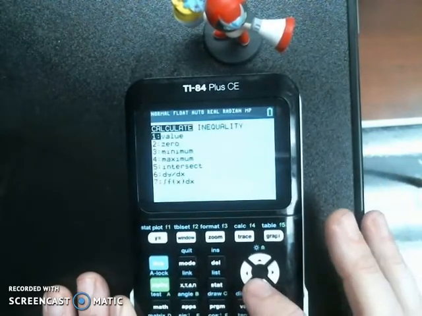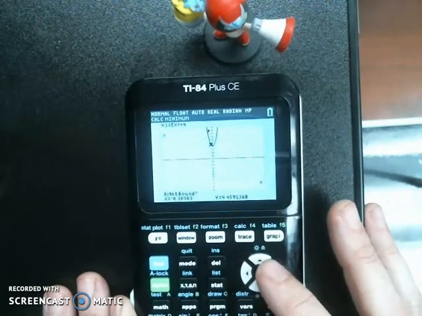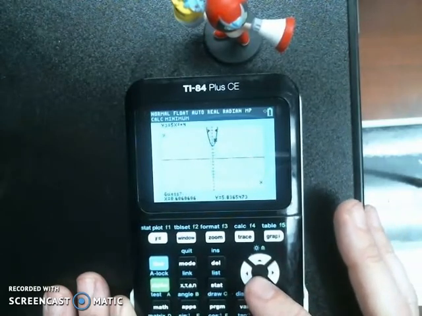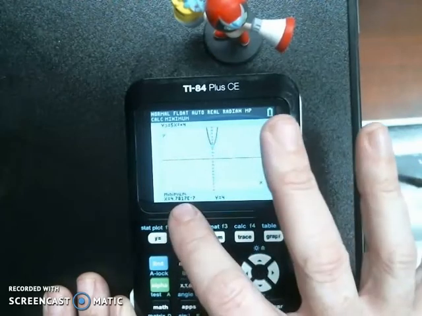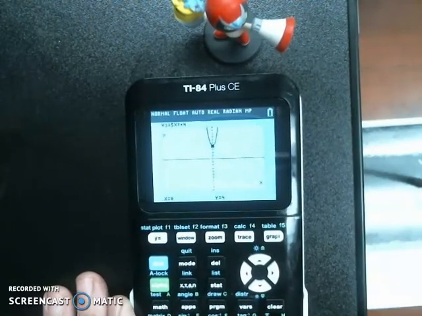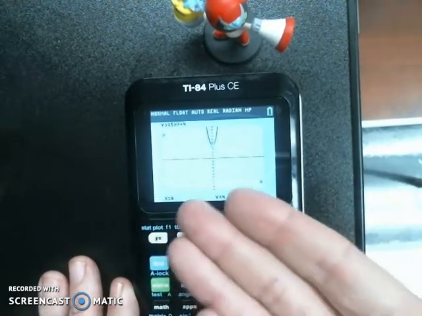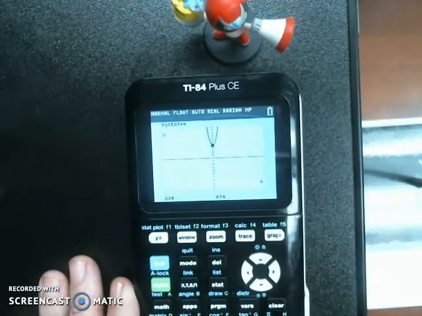Now, if I want to double check, I can say, let's look at that minimum. Give it a left bound and a right bound, but it's right there. That's basically 0, and that's 4. I can double check on that by tracing it, and it gives me 0, 4 as the low point there. Axis of symmetry, then, x equals 0, or the y-axis. Now, where does it cross the axis? Well, right there, I already have 0, 4.